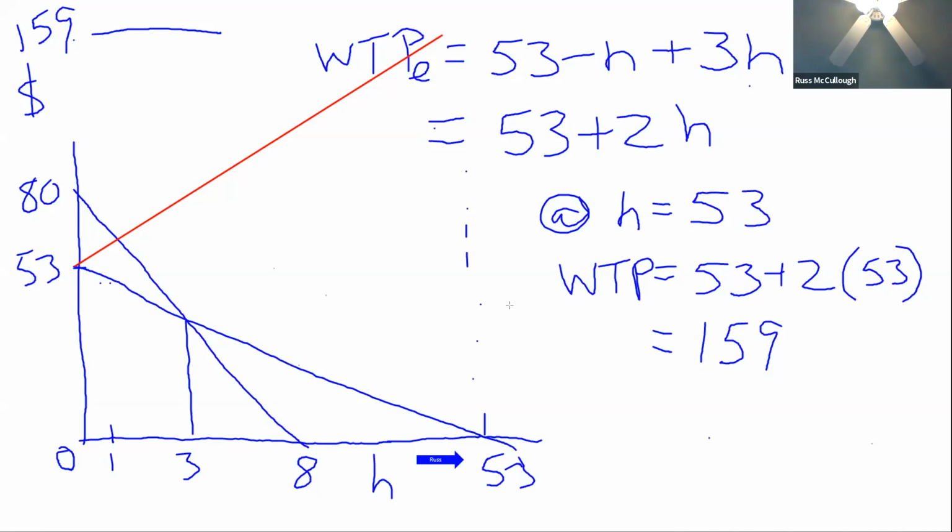At 3 floors, why isn't it at 59? So at 3 floors, 2 times 3 is 6, so it is 59. At 3 floors, we'd go up to my new red function, and maybe your question was after I got this drawn. We go up to the line, hang a left, and it would be at 59. But the way I've got mine drawn, it looks like it's at something above 80. So remember, it's not drawn to scale at all. That maybe was part of your question. Okay, gotcha, Daniel.